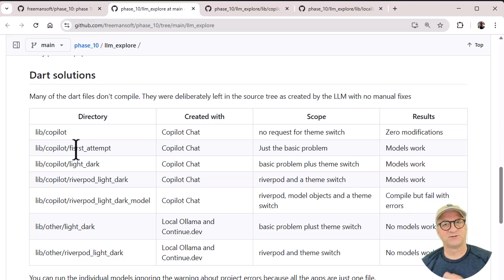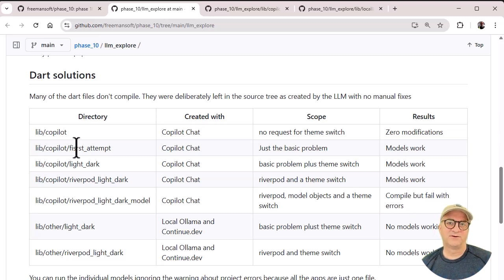One of the problems is replicating this. You actually need to have a separate workspace when you're doing this, because otherwise all the work you've done up to this point taints what the model says if you can't get the context limited. So I did a first attempt, just the basic problem for Copilot, and then I added the light dark switch and CSI if that worked. Then I added Riverpod with a light dark switch because I actually wanted there to be state management. And then in the fourth one, I wanted there to be a model for keeping the score, and I wanted to give hints about how that model worked.